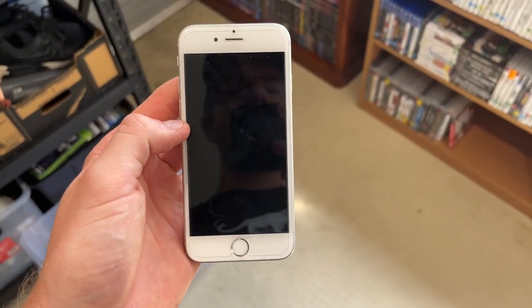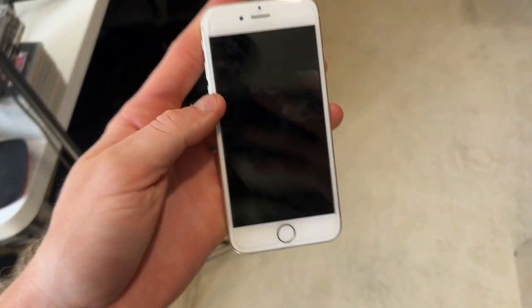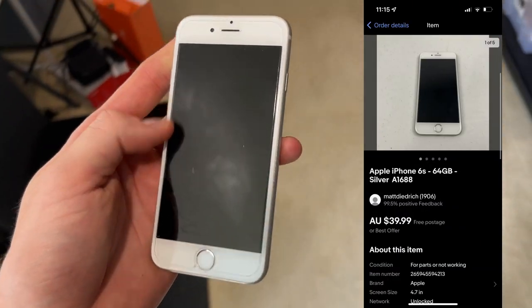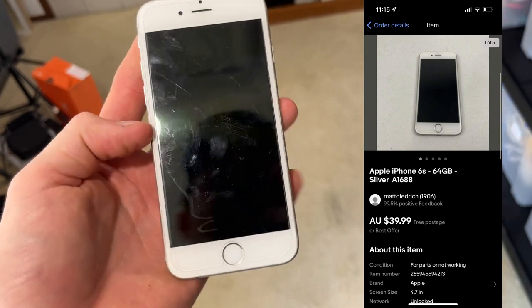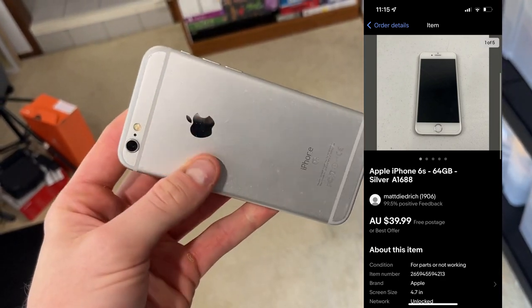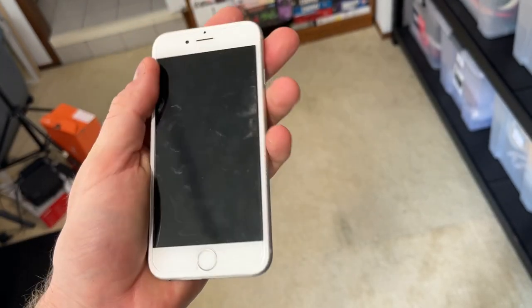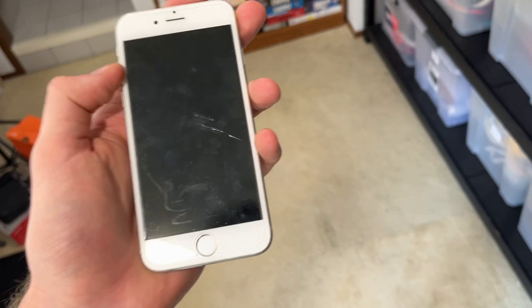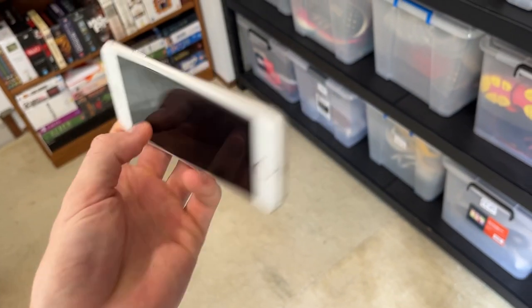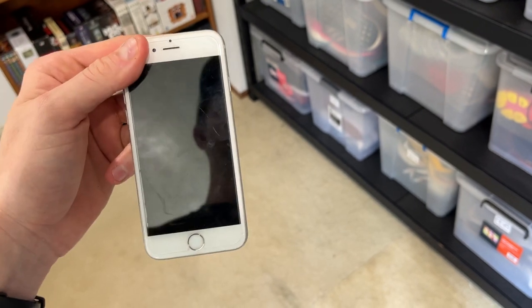This was a pretty funky old school iPhone 6S, and we got a sale price of $40 for it. I actually have no idea if it works or not — I listed it for parts and got $40. Considering it was just literally lying around the house, if you guys have got old laptops, old phones, anything like that — even if you don't know if they work, even if you don't have the chargers — just list it up for what it is. There is some good money to be made.